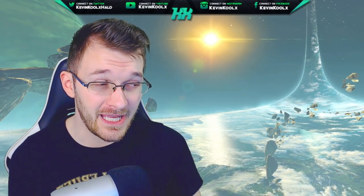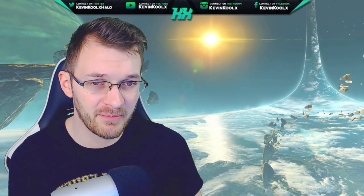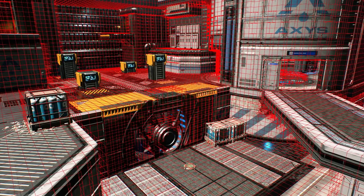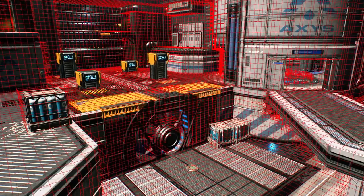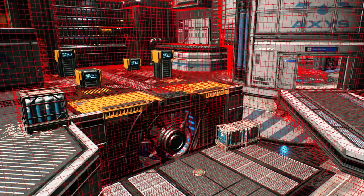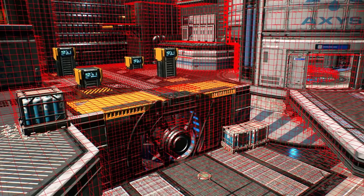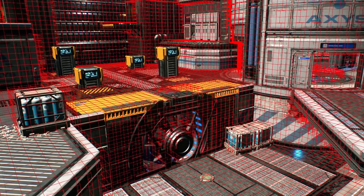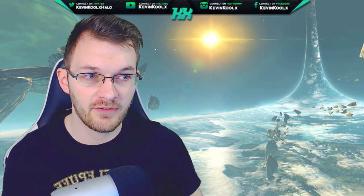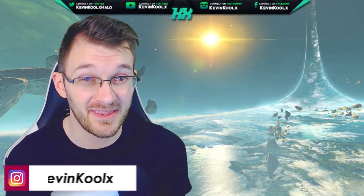Voxelation — what does that do exactly? 343 provided an image within the update showcasing a wire red mesh. These are the different voxels within the world. Basically the game can recognize different kinds of surfaces and angles at which audio is being emitted, so their new acoustic simulation system can give you the proper audio — telling you things are far away, if they're through a wall, how large the room is, and what kind of surfaces the audio is bouncing off of — to really immerse you within the experience.